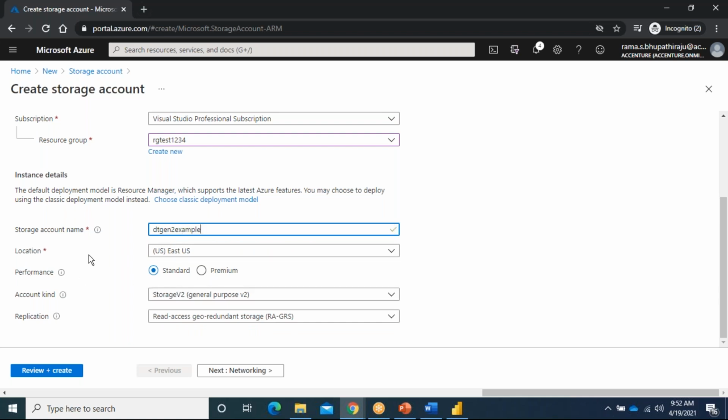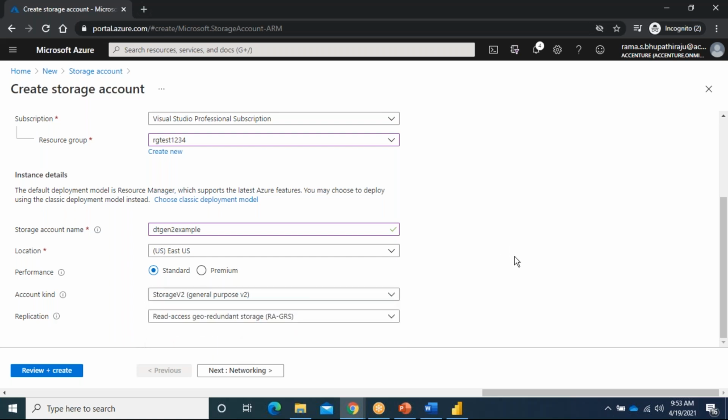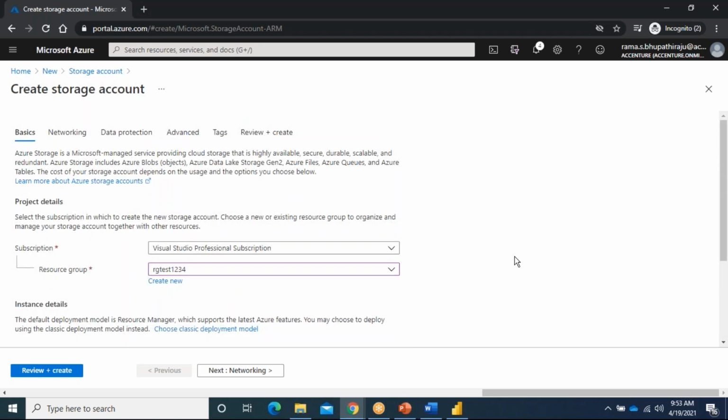Same like our blob storage, these all are common standard storage. You can see in the blob storage, they don't provide any provision of the account type or replications. Why? Because that is default. You don't have the option. Why are they providing this type of one? Based on your usage, if you change the account kind or replication, cost will be decreased. But in the data lake, no, there is a fixed service.